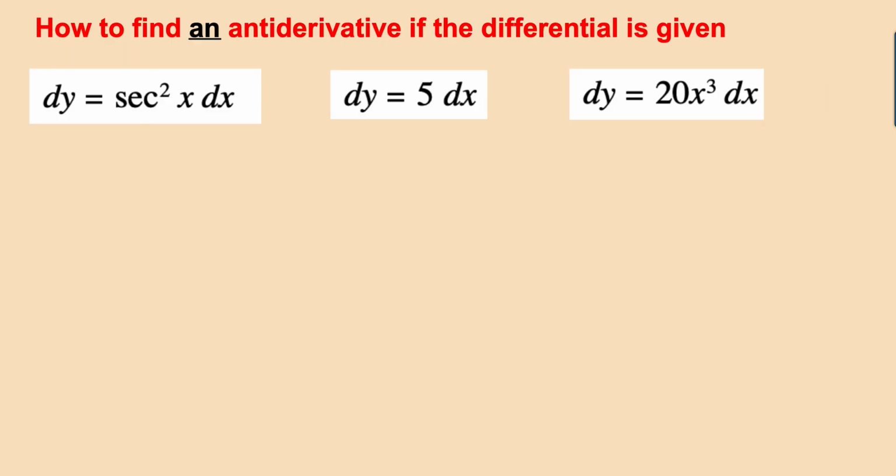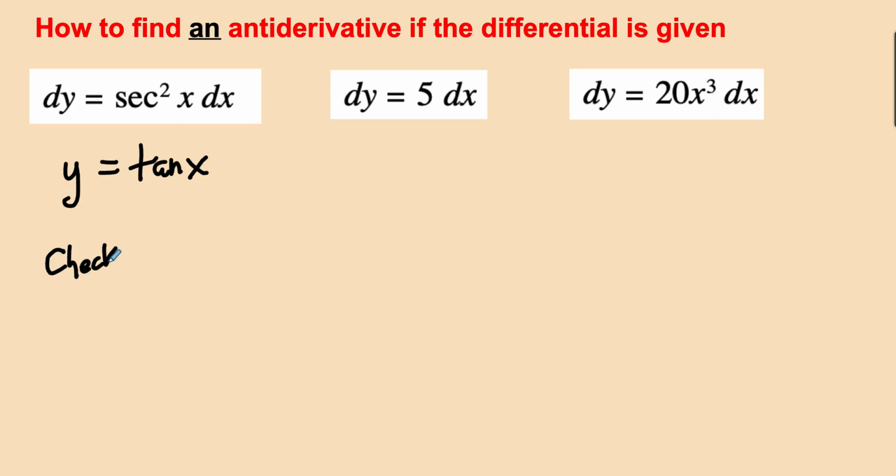Now let's go ahead and find an antiderivative. Let's go in the opposite direction. Suppose we're given the differential. Can we get back to what we originally came from? And so that will be y equals, and then what must we have come from? Probably a tangent x. And there's our answer right there. That's an antiderivative. Let's check our work.